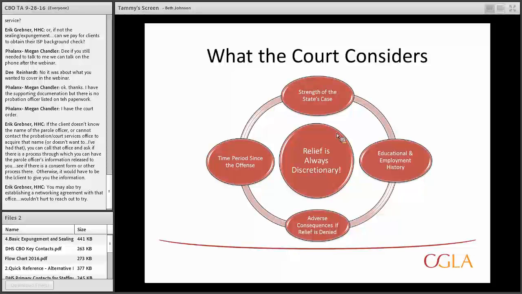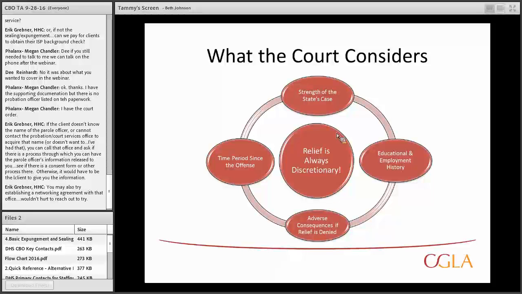So often we're advising people to go to court and make sure that you're telling the judge why you need these records sealed. What jobs have you been denied? What barriers have you encountered? And of course, the judge looks at how long it's been since the offense happened or the last offense on the record. And just like the laws, the laws are very black and white. Your offense is either eligible or it's not. But everybody has a story behind their record, right? And this is a chance when you actually go into court to talk about that stuff.